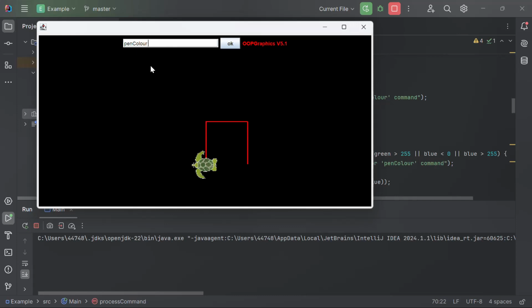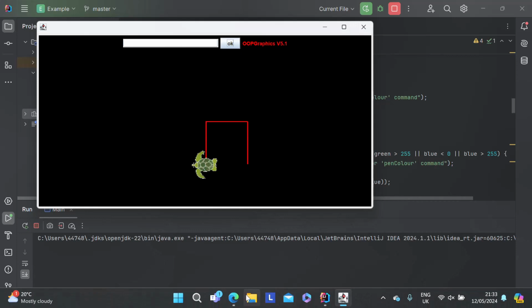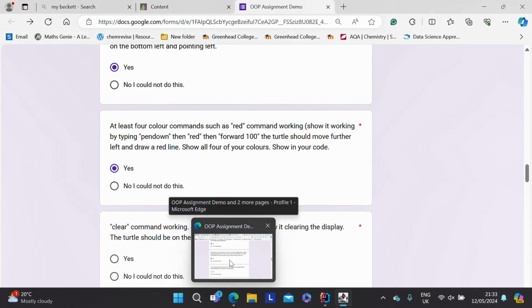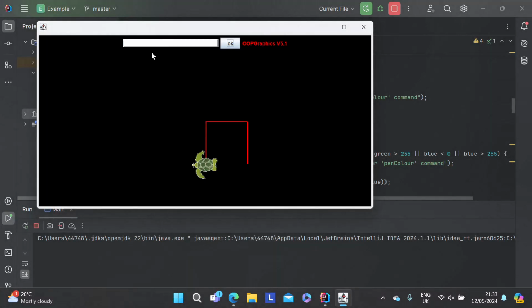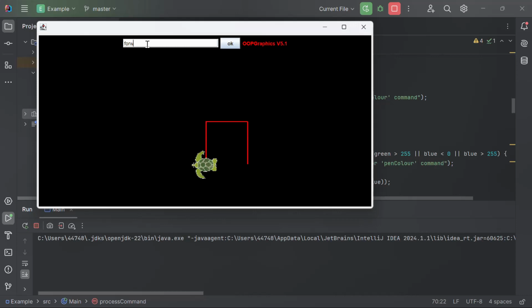So the RGB value for the red color is 255, 0 and 0. So now the color will be red, and then it says move it forward 100. So I'm just moving it forward 100, and there you can see the turtle has moved forward with a red color line.